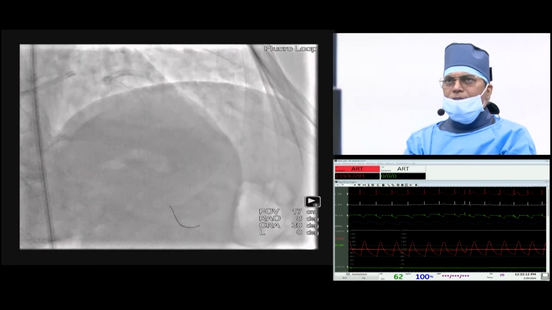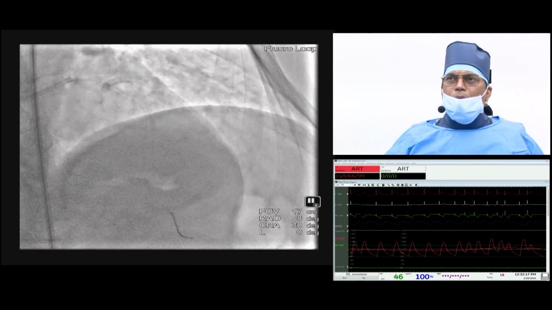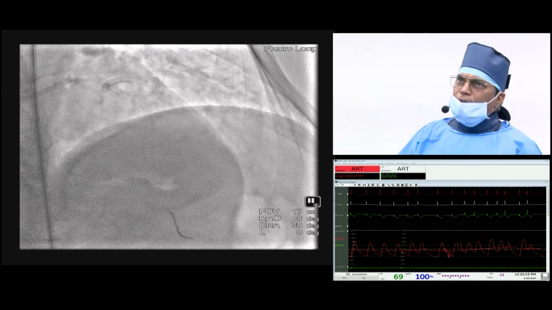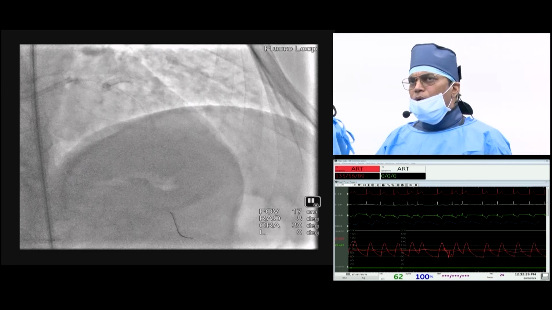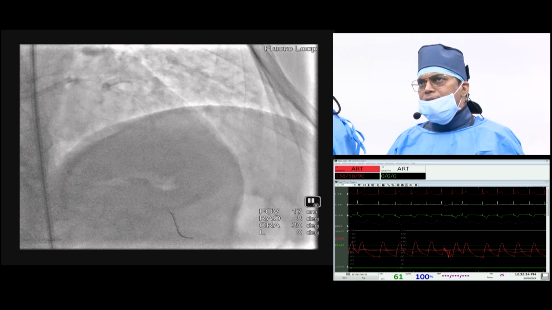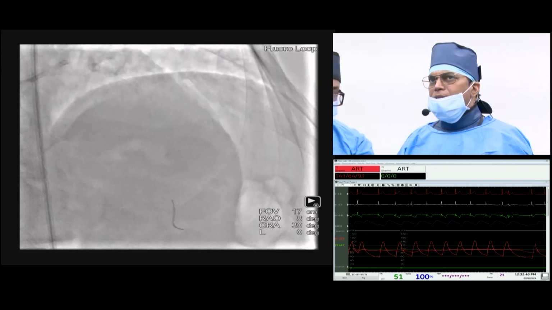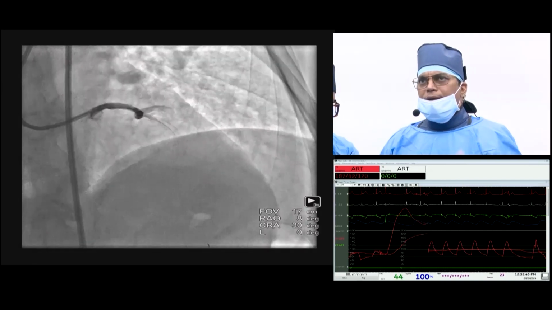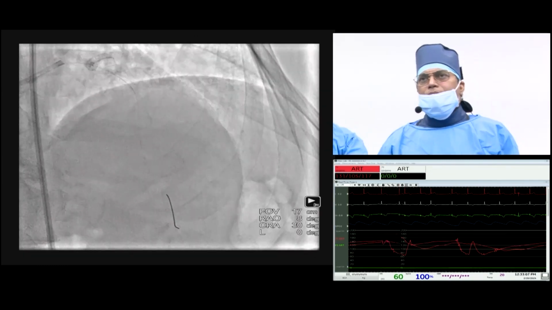At the same time, if the pressure is low, try to improve the pressures by adding inotropic support and fluids. When the pressure is better, then the slow flow will subside. And in between, give some gap. When slow flow is there, is it only because of the really classic slow flow? Classic slow flow means less than TIMI grade 3 in the absence of dissection, in the absence of coronary obstruction or spasm. So you have to rule out other causes of slow flow. If any dissection is there, tackle the dissection. Now see, still the flow is less. Good. Now flow is improved. So this is very important.